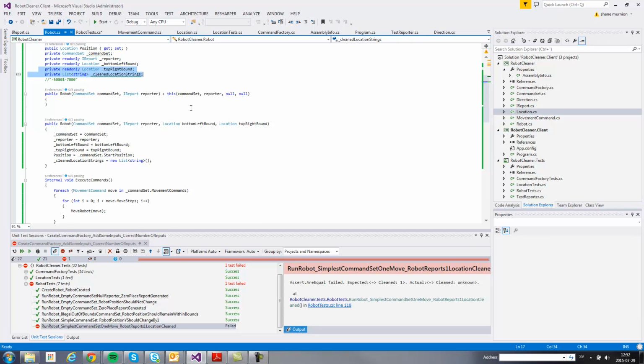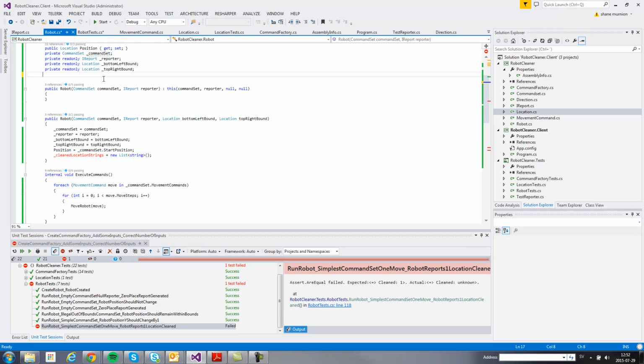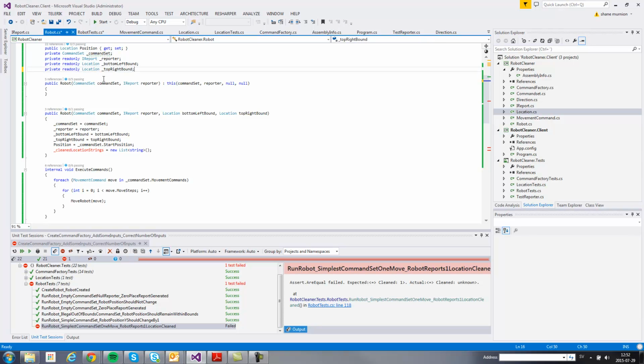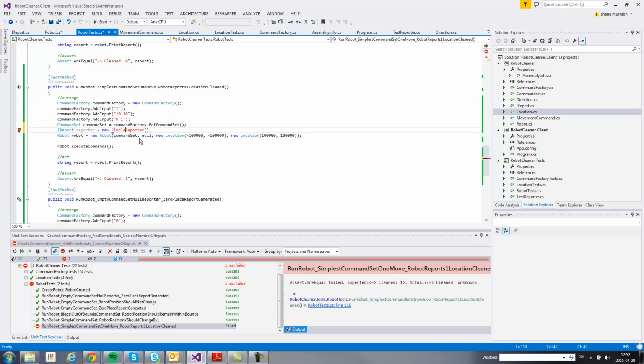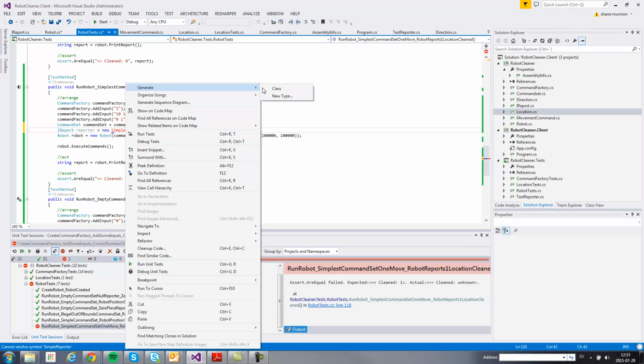And this breaks the single responsibility principle. Because really a class should only ever have one reason to change. And this class has at least two. So we should really transfer all this logic to do with clean locations, and we should move it to a reporting class, probably. That might improve things.